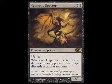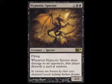Let's say one of the attackers is Hypnotic Spectre, because when it deals damage to an opponent, that player discards a card at random. That player does. Which player? Well, what almost certainly happens is the player attacks with the Hypnotic Spectre, it gets through, it deals its damage, and they go, "Oh, Judge, which player do I have to make discard here?" And that's when you would tell them, of course, that it's your choice. You can choose which head to damage, so you can choose which player is going to be affected by the triggered ability here. Hypnotic Spectre is very much a proactive kind of thing. It's the attacker that's dealing damage to something, so this is likely to be noticed, and noticed quite often.